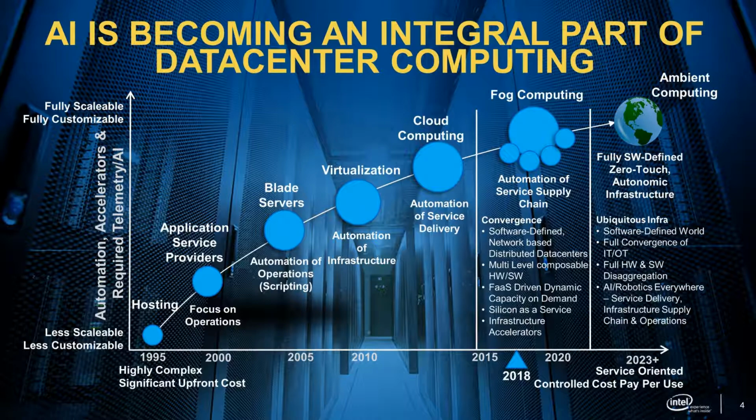The first key word that I want to share with you is zero touch: a fully autonomous data center infrastructure that can use, for example, telemetry data and make, in real time, decisions about workload placement. The other key characteristic here is the usage of AI and robotics everywhere. We've already seen pictures of robots rolling through data centers, pulling out servers, putting in a new one, using RFID-based tagging to keep track of all of that. So these kinds of physical hardware delivery systems as well as software delivery systems are just going to be another part and characteristic of this zero-touch, fully automated infrastructure.